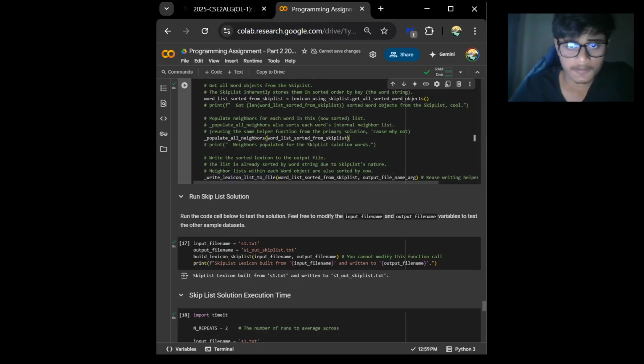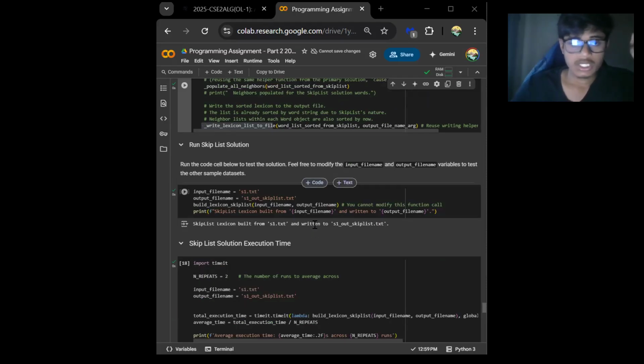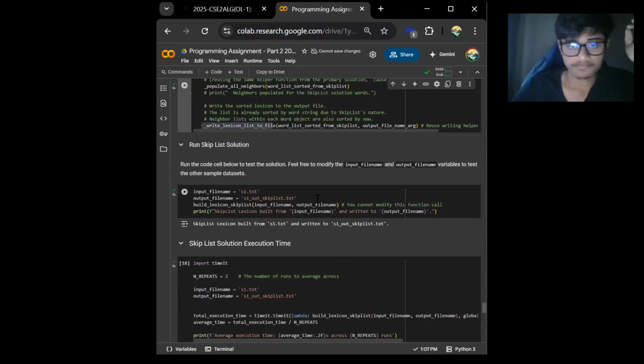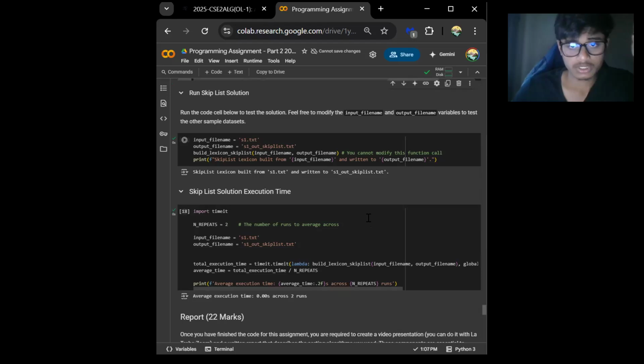And then finally, write lexicon list to file writes the lexicon to the output file. That's it. Let me run it. I ran it already, but I'm running it again. I'll run build lexicon skip list now with s1 text.